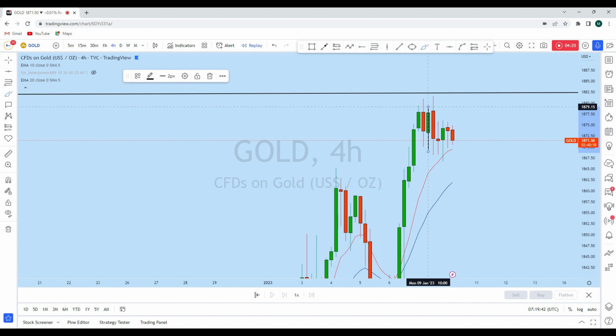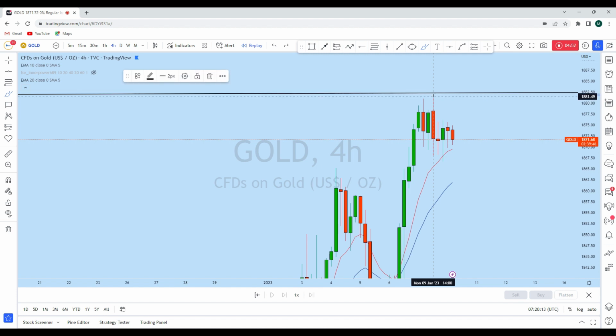The next one has gone up, tested this level, and we have seen exactly a similar fashion, but it has grabbed further liquidity from the resistance and created another bearish engulfer that is even more powerful, and this bearish engulfer is quite significant. As you can see, on gold it has crossed back to back all the candles' highs, and it has even crossed the previous bearish engulfer. So back to back two bearish engulfers give us a strong probability for gold to continue to drop.